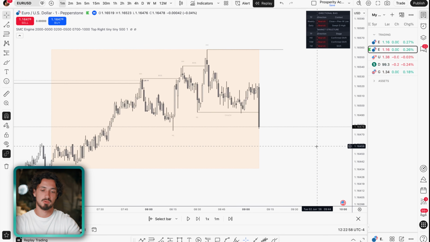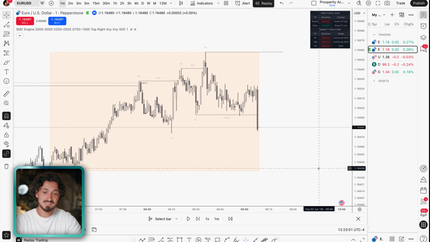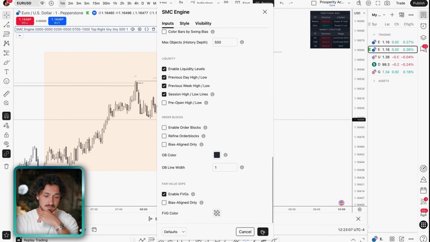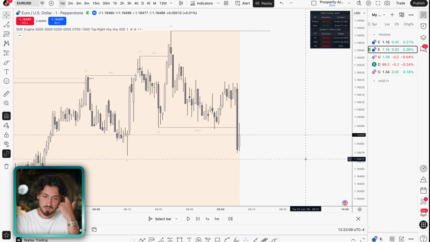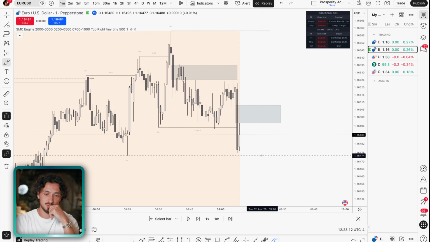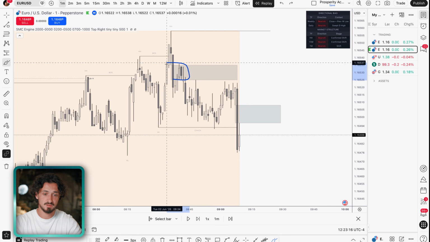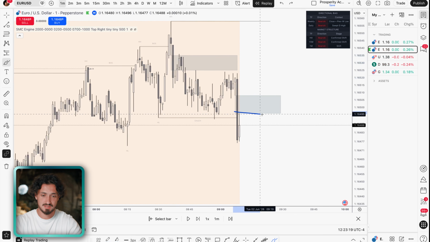Now we need to get into price. And what do we use? We use the same concept that we used before. We use a fair value gap that will enable fair value gaps, an order block, right? Or supply zone, what I like to refer to them as. So there's two fair value gaps. There's one and there's two. The first one has already been filled, so this isn't interesting. The second one is here, so that's interesting.